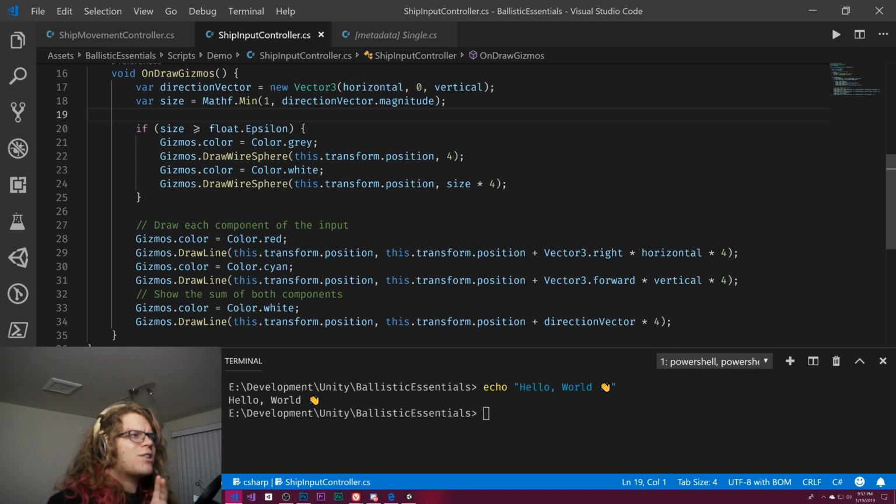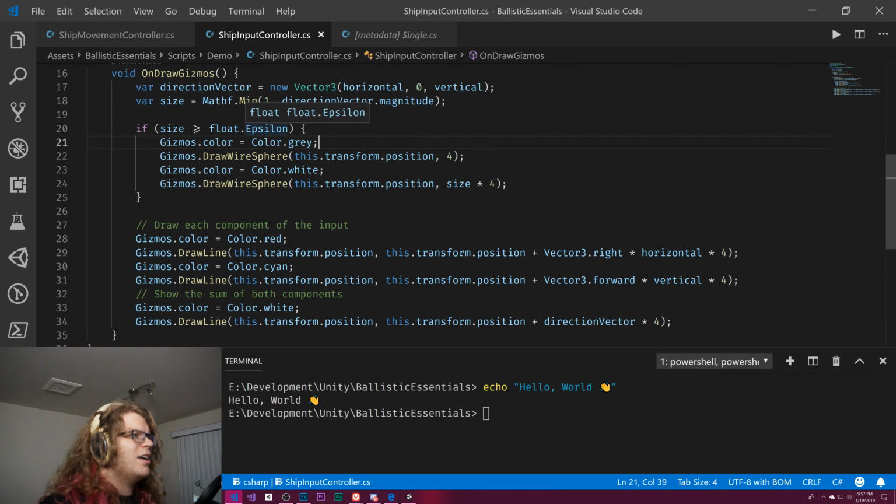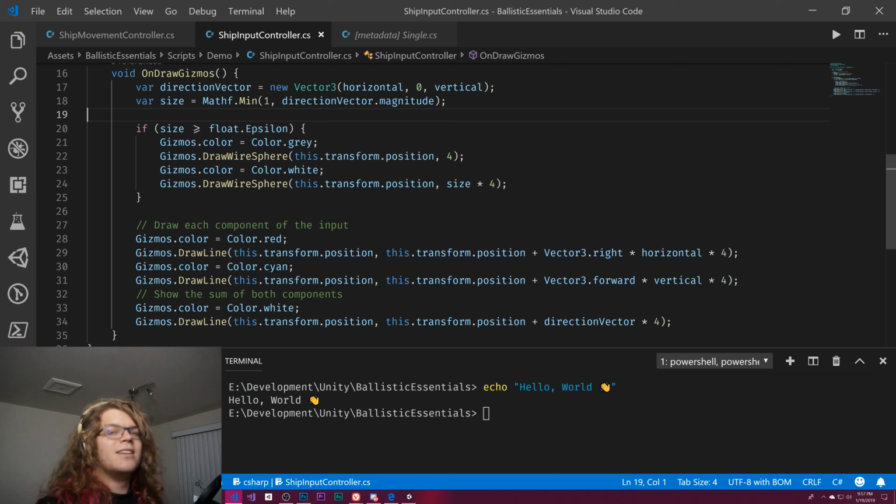That probably isn't actually necessary. You could probably just plug in 0 here and it'd still work. But I figured I'd throw that in there because I felt fancy and I didn't really know what it was until I went and looked it up. So that's why that's there. No real reason.